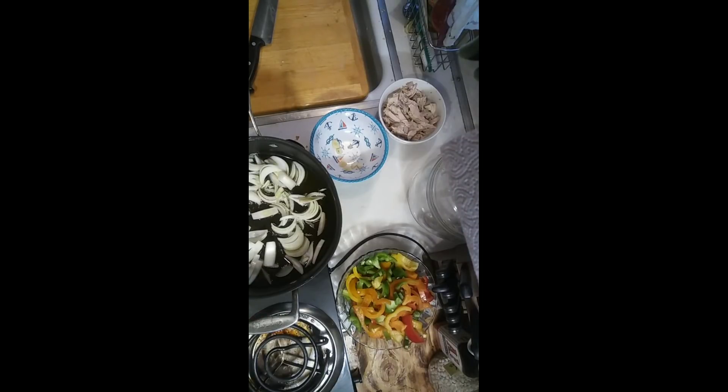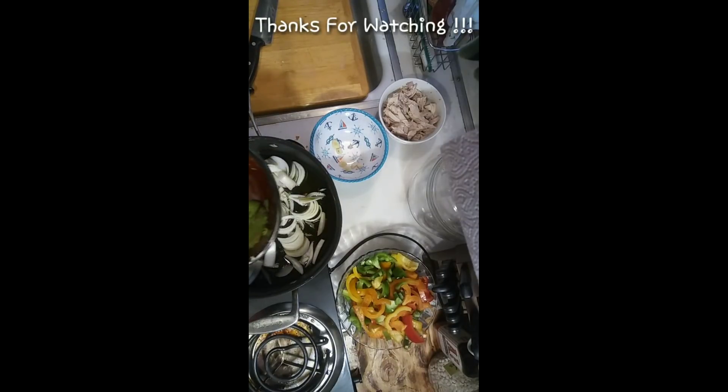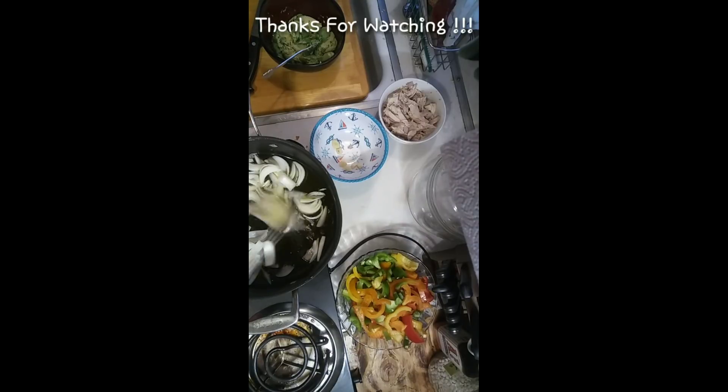While I was waiting for that to fry, I grabbed an avocado — you want an avocado that's fresh. We're gonna mash that up because we're going to make a light guacamole. I say light because I'm not going to make it a full-fledged guacamole — just add a little bit of sour cream to that. I love the smell of frying onions, they are amazing.